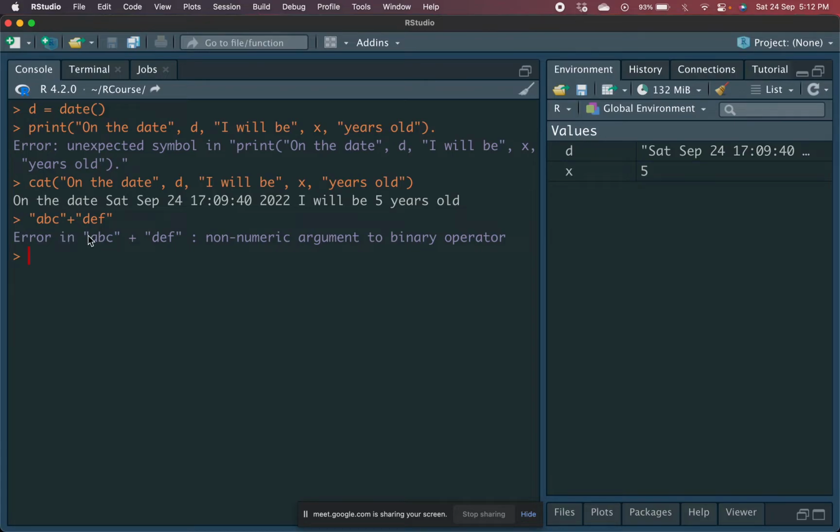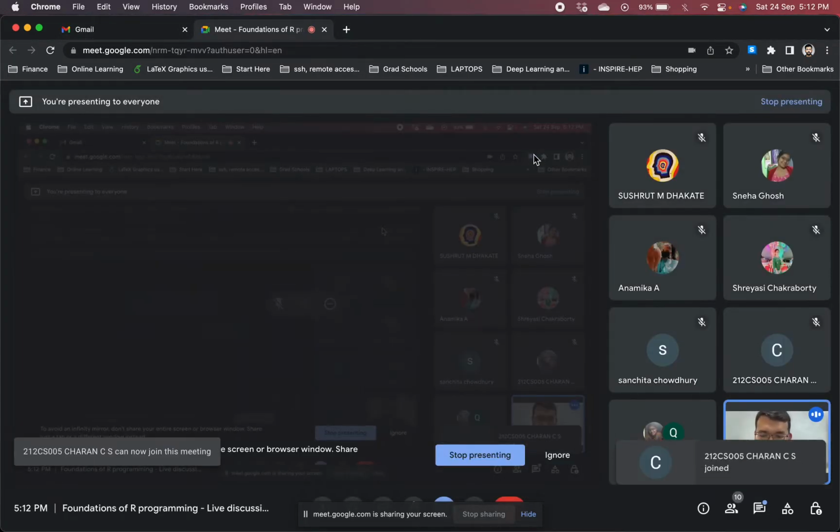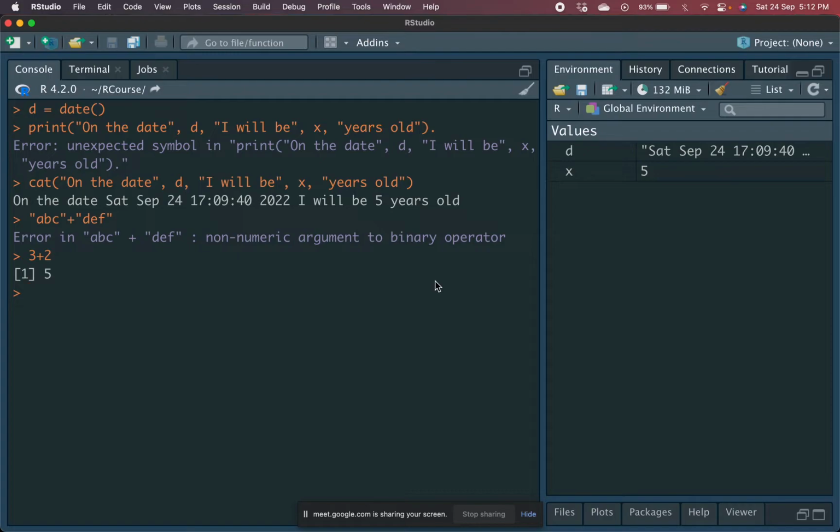Just like you can do 3 plus 2 as 5, normally this is also something known as function overloading. So we know that plus is a symbol for addition. In some languages, when you do plus between two strings, what it does is it joins them together. So that's the meaning of concatenation. You take the first string, and at the end of that string you take the other one and join them together to form a new string.